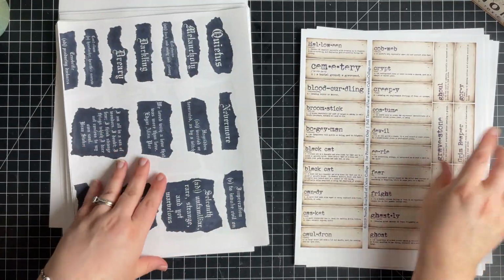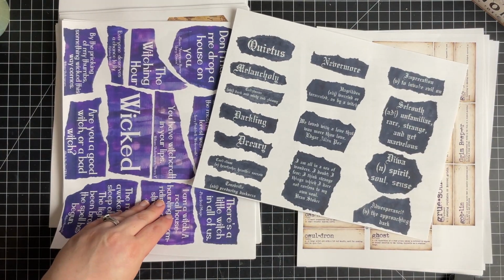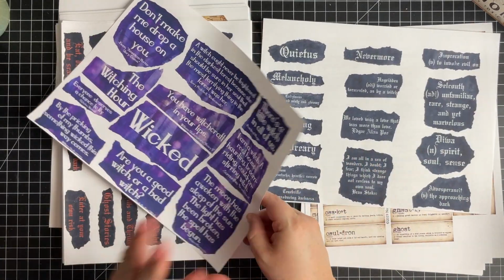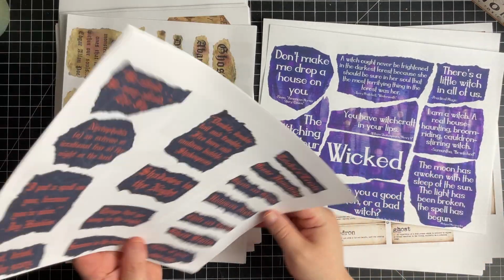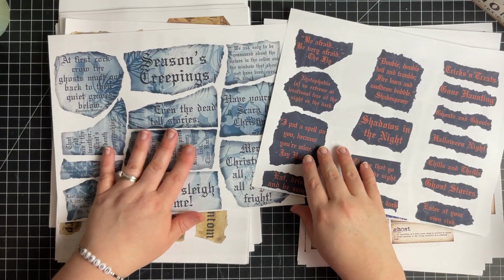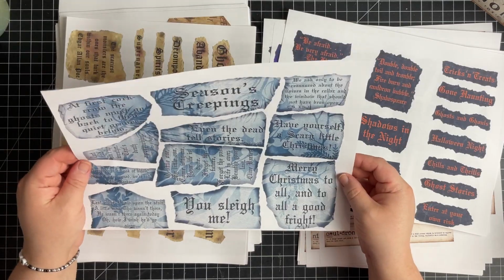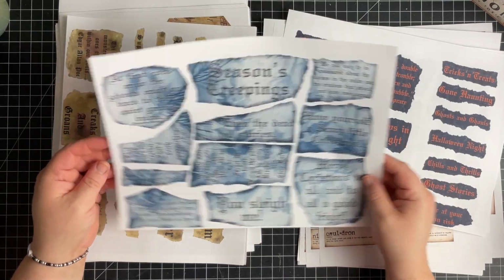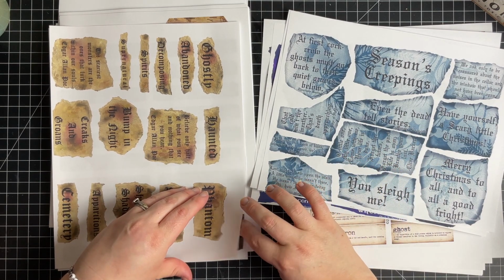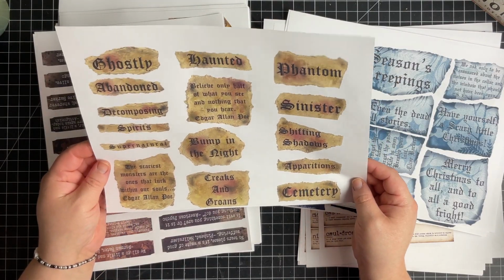And then these, I'm really excited about these. These are from an Etsy shop called Release the Craftin'. And I will have all of these Etsy shops linked down below, but I think they're really cool. I really like having the quotes. I don't think I'm going to use this one for this. I think this is going to be for my Nightmare Before Christmas journal. I really haven't done much with that one since I made it, but I really need to get in there and do some stuff with it.